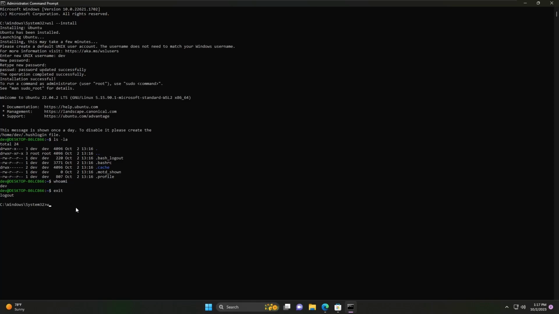So wsl --install, and -d for distribution, and we would love to install Kali Linux. Okay, so now it's downloading. Let's wait for the download, and it wants a username.